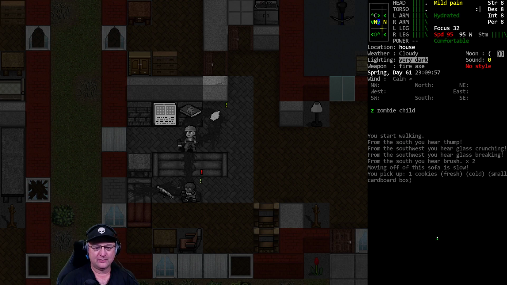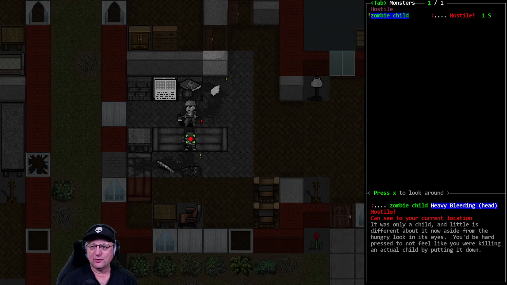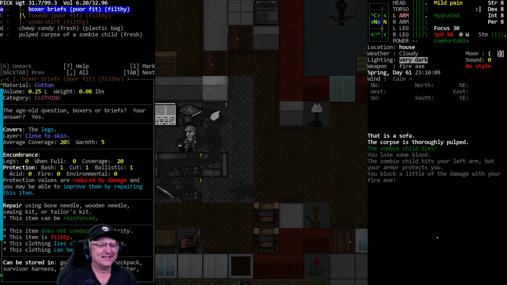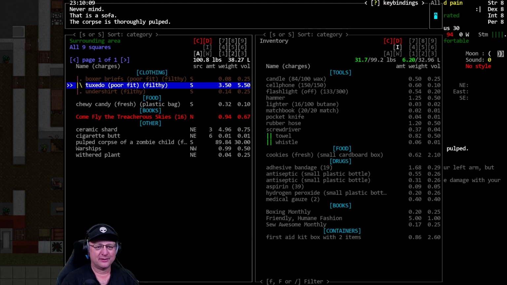Another child zombie. Let's slide. Ah, dang it. We didn't quite kill it. That's a tough kid. Ah, it died from the blood loss. That's funny. Alright, how's our morale doing? We're probably pretty unhappy now with all these zombie children we're having to deal with.